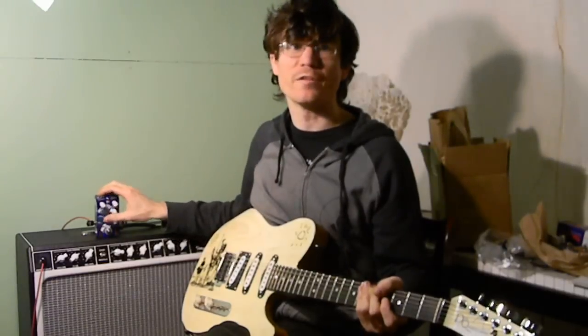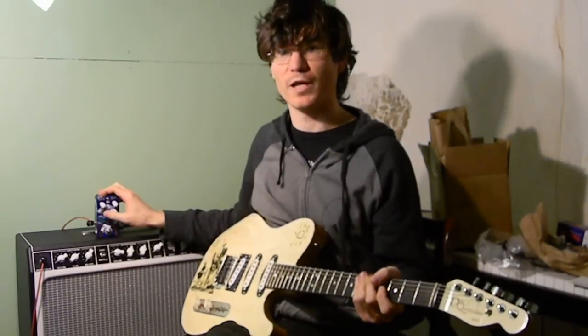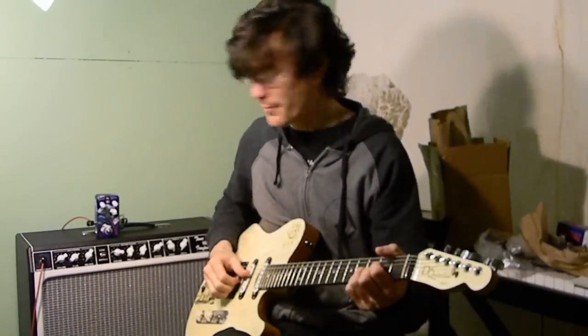And over here is the sense control. I'm going to leave that down for now. It controls how much the envelope is allowed to mess with the LFO. So I'm going to be on the rhythm channel of the amp with a clean sound. Here's the bypass.